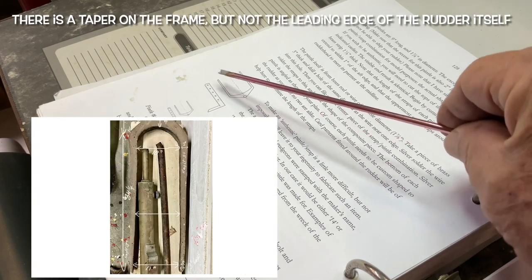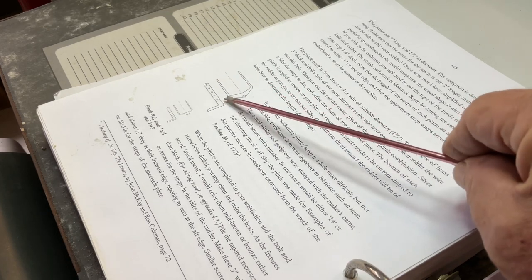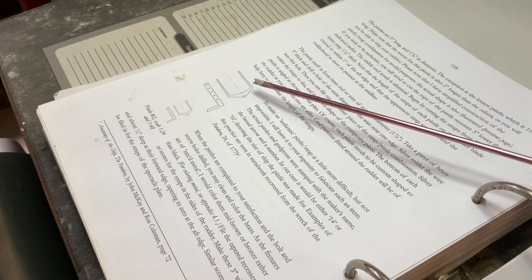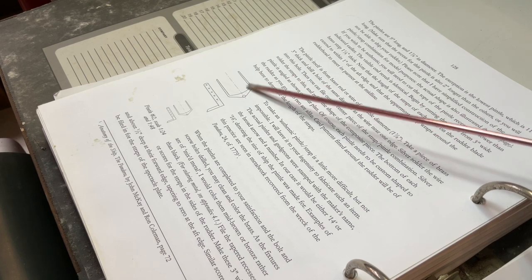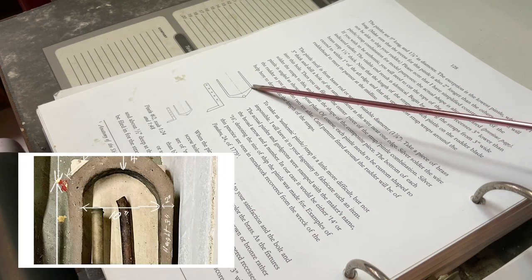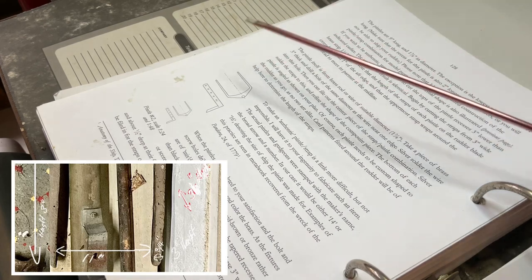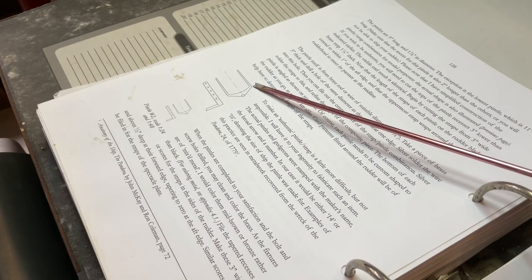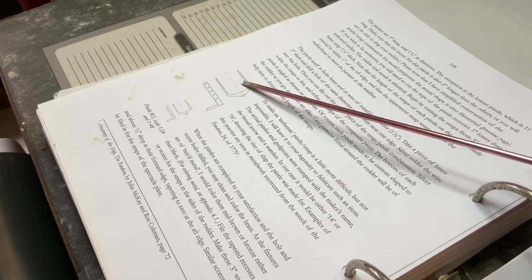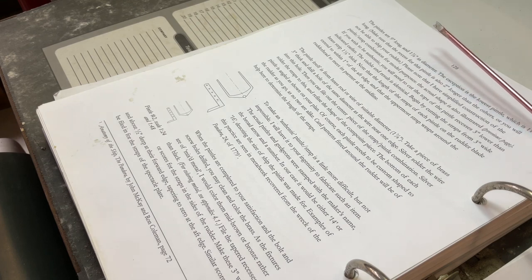Coming in this way, but there's no taper at the end of the pintle, and the outer edges of the pintle here and here — my guess for the tapering at this end is that most of the strain on the piece would have been on this edge, so they wanted to make this fatter. As it goes along it is tapered down right down to three quarters of an inch. At this point on the actual pintle it's two inches. So the taper was inside and the two outside pieces parallel. The taper was cut into the rudder; the rudder itself was not tapered.